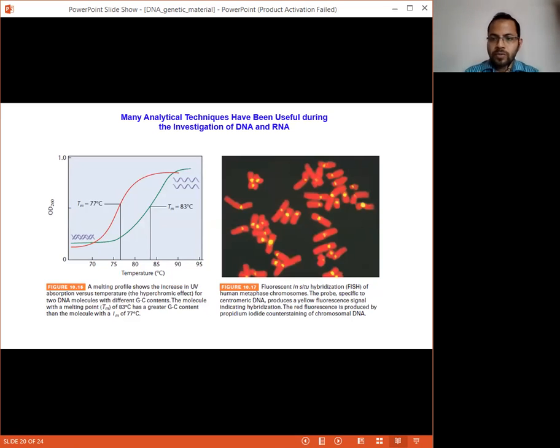Just now we discussed that if we are trying to separate out two DNA strands within a helix, we can give some energy from outside, right? That may be temperature. If we increase the temperature, we will find that some region will be separated out across the DNA. Is it clear? That means the DNA is melted out, in other terms.